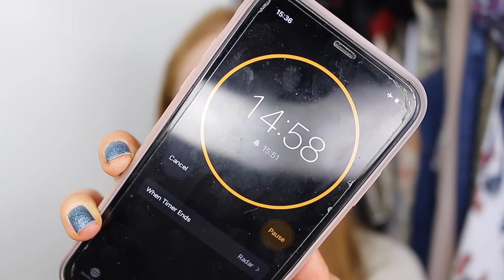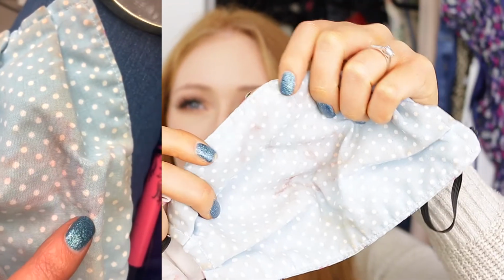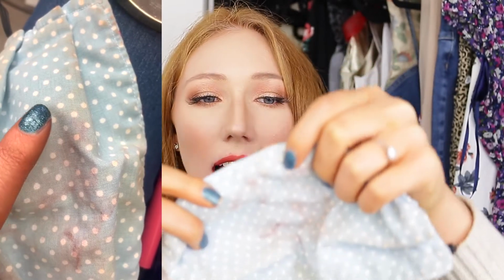Again, I apologise for the way that I applied it because it doesn't really look the best. But now that it's dry, I'm going to go ahead, apply my mask and keep it on for 15 minutes. So it's been 15 minutes, so I'm going to take off my mask and we're going to see if this one transferred at all. So this one has transferred off a little bit on the top. I'm not too sure if you can see, but right there it has transferred off. And it didn't feel sticky or anything like that. It does feel a little bit flaky now.